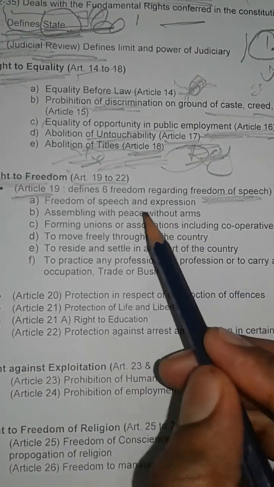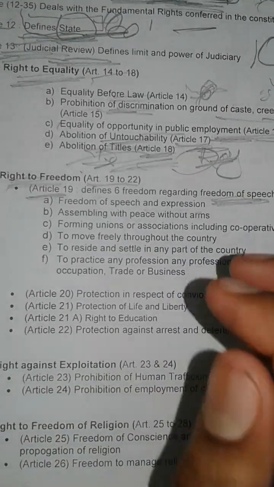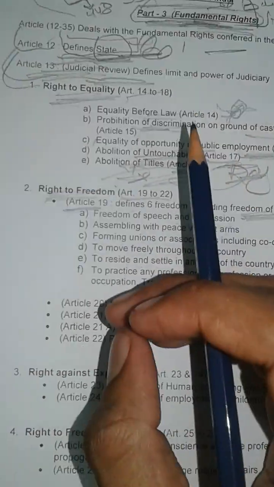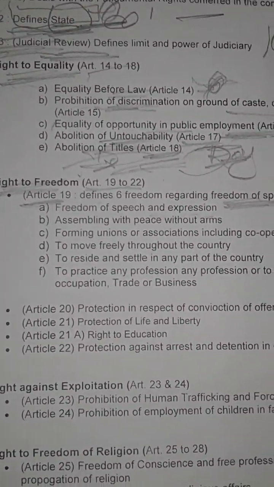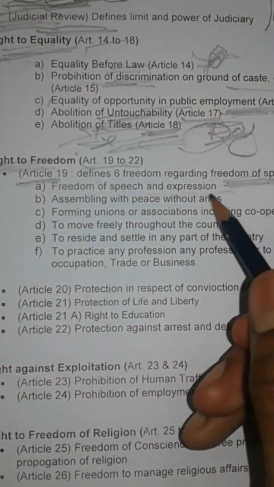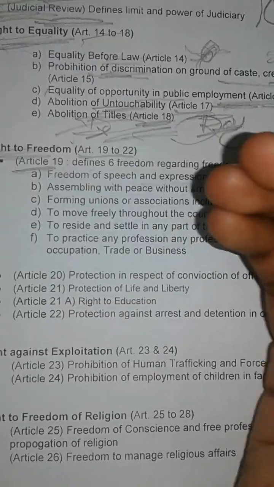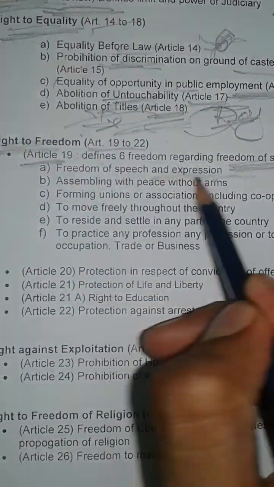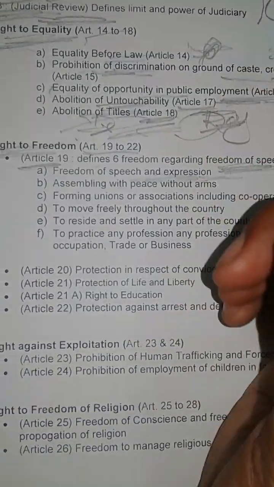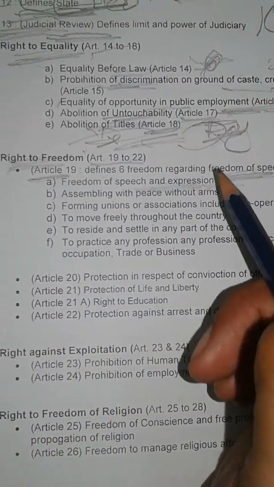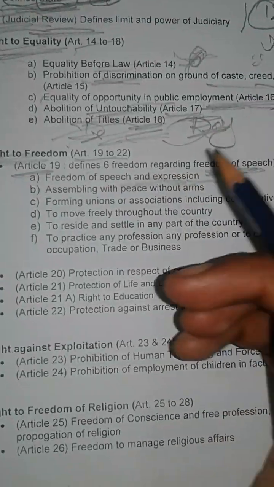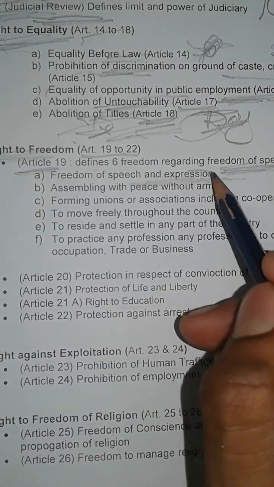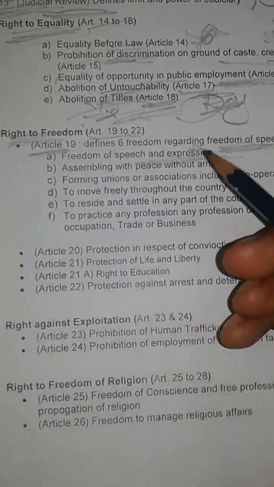First is freedom of speech and expression. Each and every citizen shall have the right to free speech and expression within the law. That is, each and every citizen has the right to free speech and free expression. No one can curtail these rights unless there is a great power or a law which has been made, or which has come into force, in order to curtail this situation.